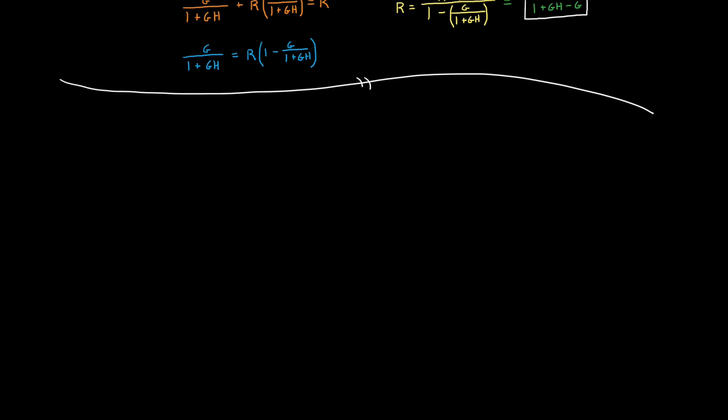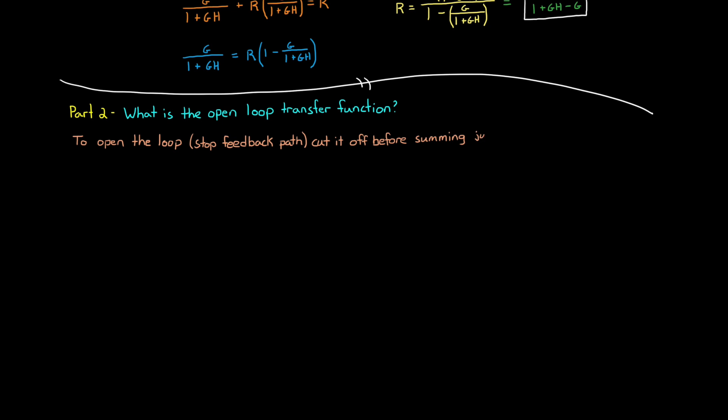Alright, now on to part 2 where we'll answer what is the open-loop transfer function and why is it even important? Both systems we drew for this problem are closed-loop systems. That is, the input into the system is affected by the output of the system. This is a nice feedback loop. So to open that loop, essentially we want to stop that feedback. We cut the feedback line right before the summing junction. With that line cut, we can determine the resulting transfer function is simply just G times H. Which is the open-loop transfer function. If you send a signal in at the input, it's modified by G of S and H of S before it gets to the cut point. And we're done. No longer does it feed back through that closed-loop system.